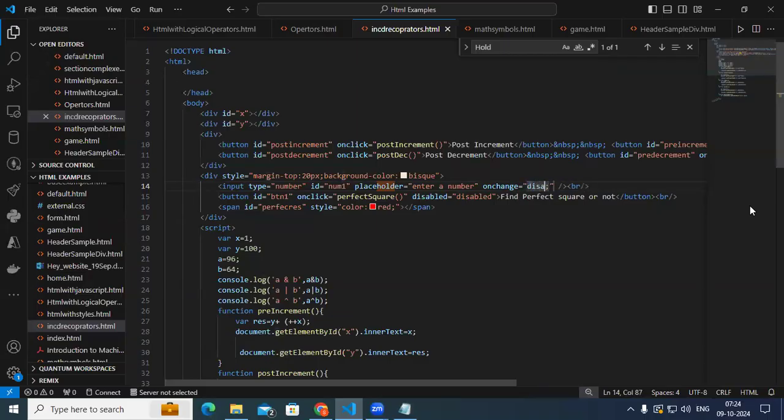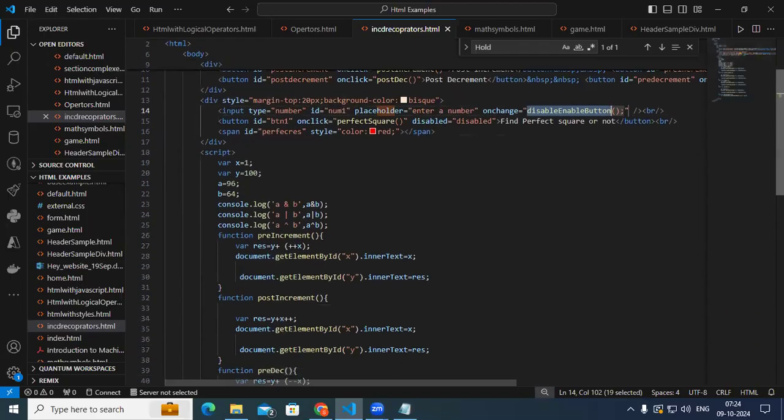Whenever we enter something here, the button must be enabled, and when there is no data in that, that must be disabled. That way we have to do. So another function we need to write now.